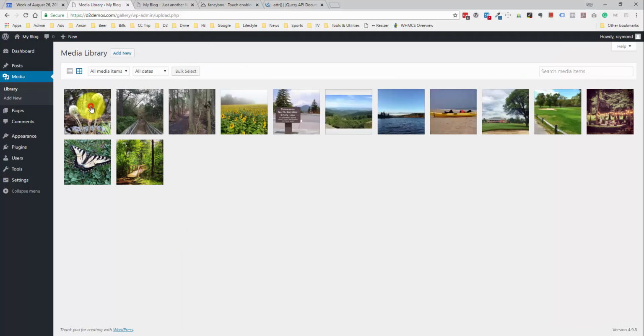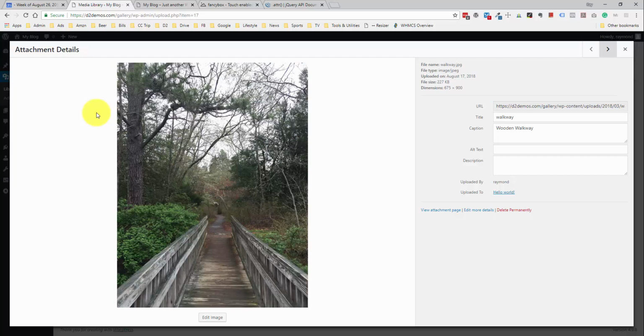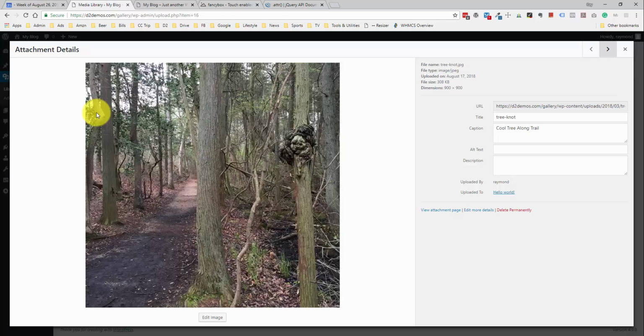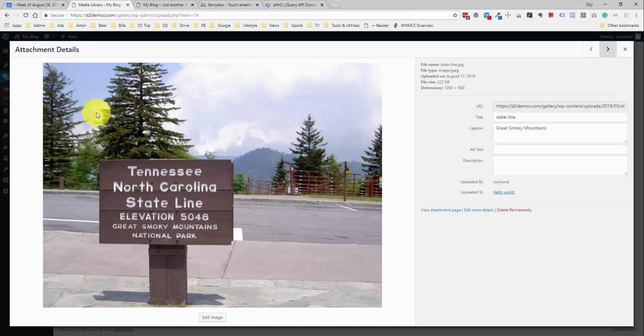So these are all photos that I took. Instead of using stock photos, I decided to just go through my photos and pick some ones that I liked. So these are just a few along a trail near me. This is actually Parvin State Park. This one was in Maryland on the way to a campground, and when you pass by this field, you can't help but turn your head. So we had to stop and take some pictures of this.